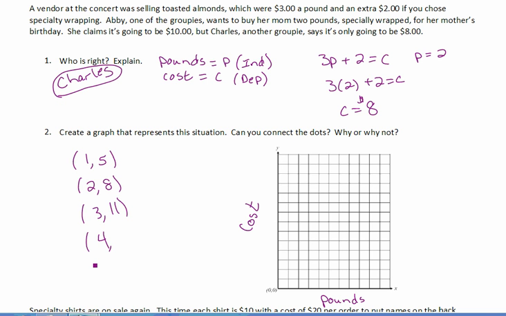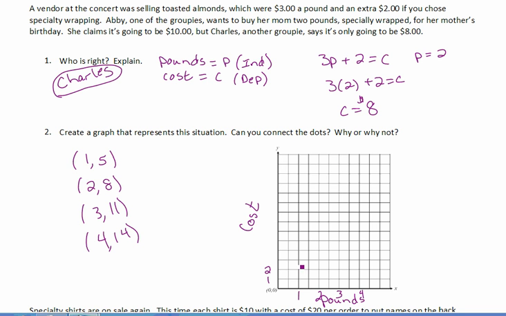And I'm just going to go up to 4 pounds. That's going to cost me $14, right? Let me do some math here. I'm just going to go up to 4 because I need to write a quick little graph here. Setting up this graph, I'm going to skip tick marks. There is exactly 14 here, so I'm just going to go 1 and 2, so I understand that each one of those is 1 tick mark. I don't have to go all the way up there as long as I can effectively graph it on here.